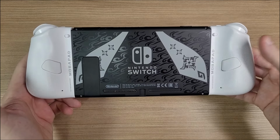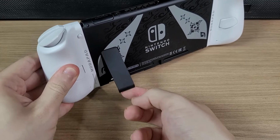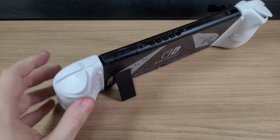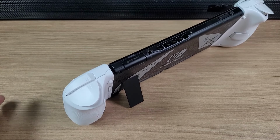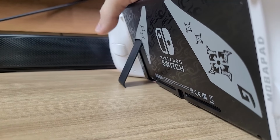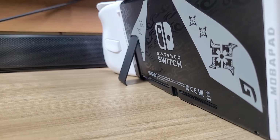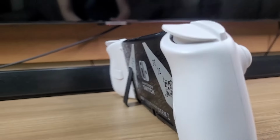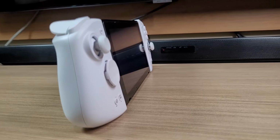What do you think? It is compatible with the kickstand, and actually it works better than the original Joy-Cons. Because these Joy-Cons are larger, you can actually regulate the angle. Almost as close to a 90 degree angle. You cannot do this with the original Joy-Cons.